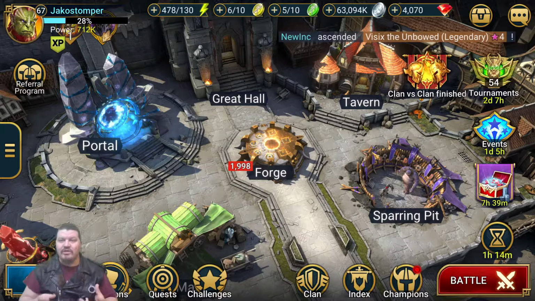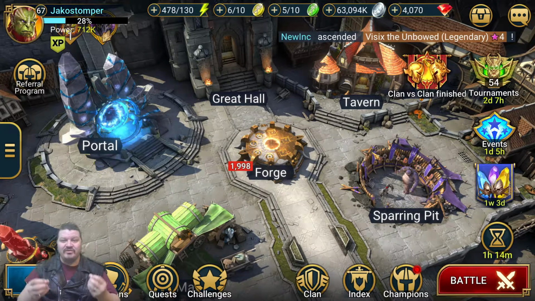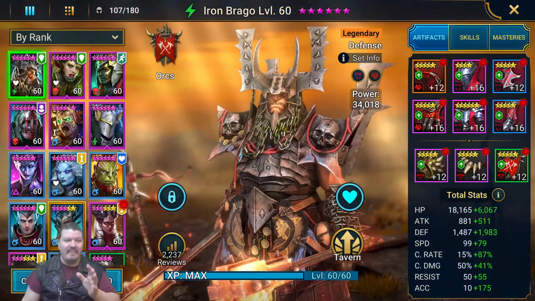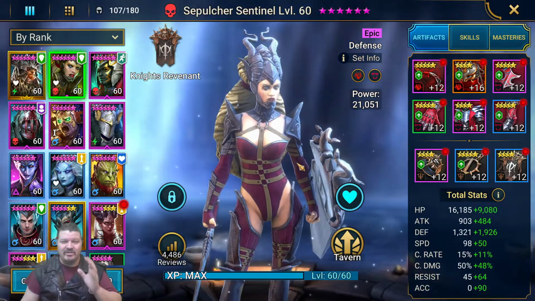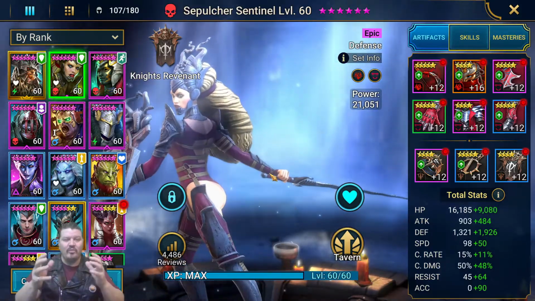So today we're going to go into a champion who's far more niche than a lot of the champions we've looked into so far. However, that being said, she is one of the first epic champions that I got and decided to level all the way up to 60, and she helped my progression immensely, and that is our own Sepulcher Sentinel. Now, Sepulcher Sentinel is very specialized in her usefulness when it comes to endgame.